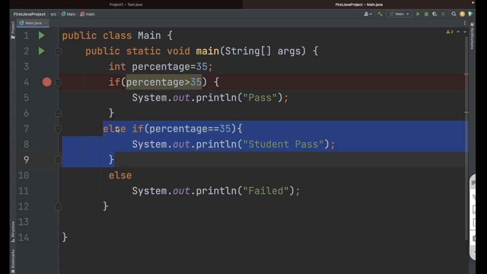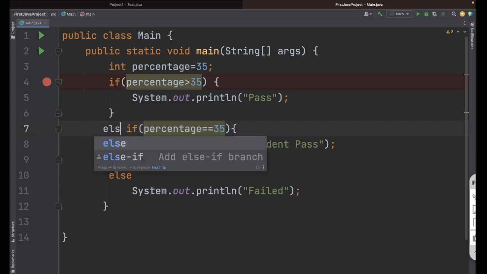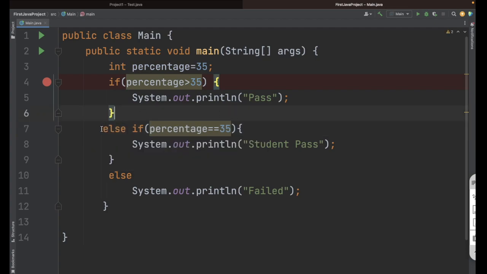But if you write the same thing using if, then whether this condition is satisfied or not, your compiler, or Java, will still execute line number 7. So that's the difference between only if and else if. Else if will execute only if your main if condition is not satisfied.